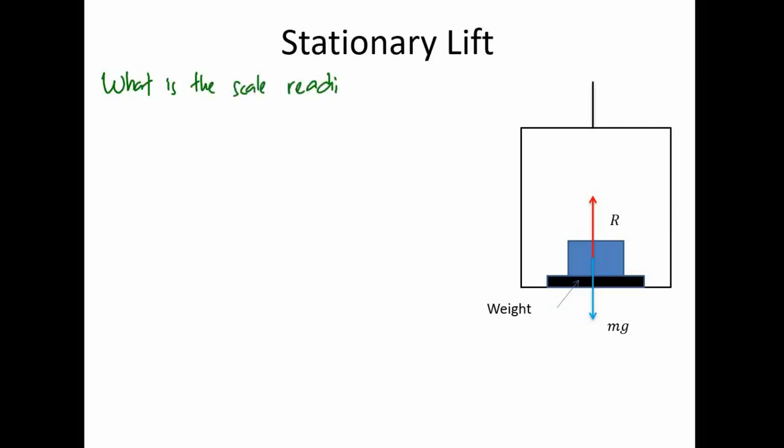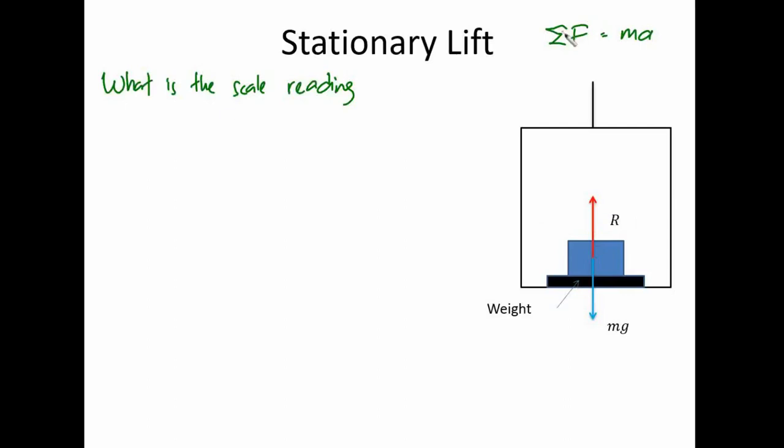We know that we have to apply this formula somehow, but we don't know where to start. Okay, first, there are two forces acting on the box. The first one is weight, and according to Newton's law, there must be a force reacting to weight in an opposite direction. So we call it R, normal.